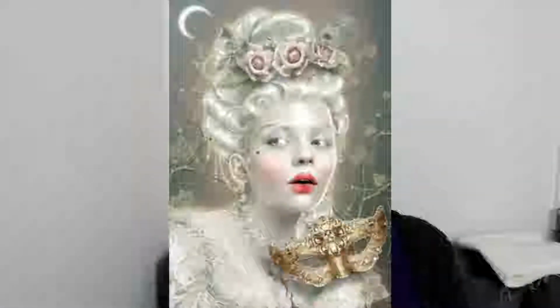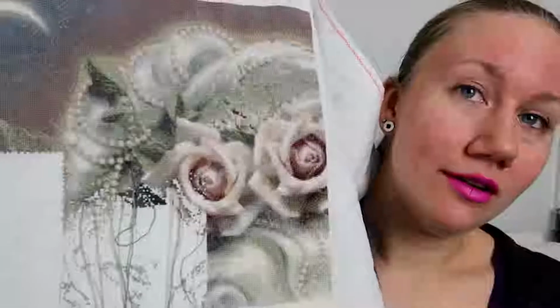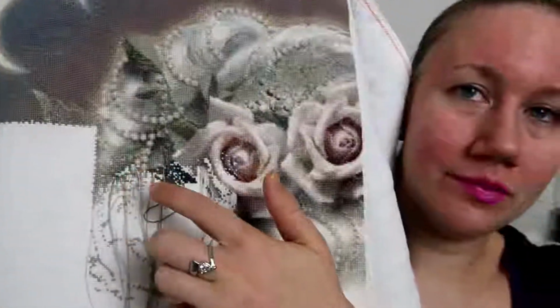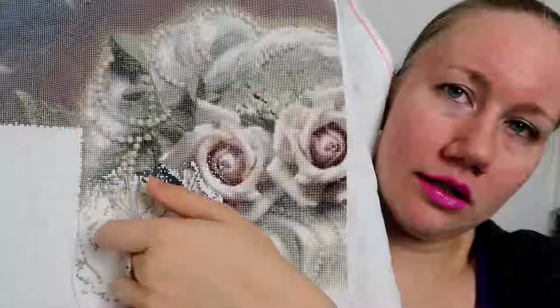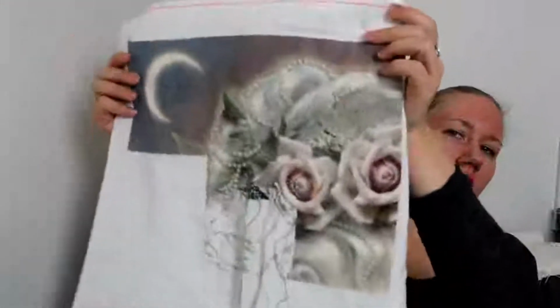Next was my Cinderella by Hade. And this is a picture of how it will look like and how it was. And this is it now. So I did not finish the row I was working on. This was when we just moved in, so I was more like unpacking than stitching. But I got some beginning of the leaf here, and I am almost done with the bows. And I did some confetti over here. Here's the whole thing.